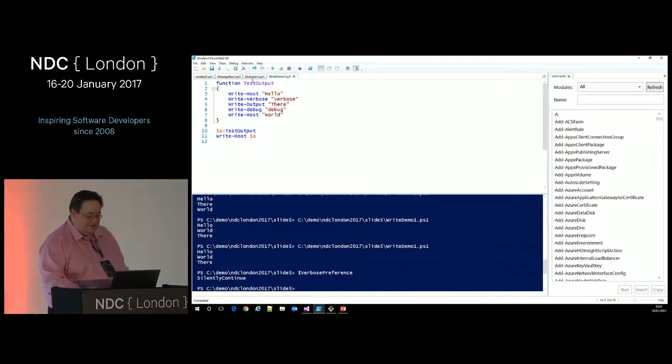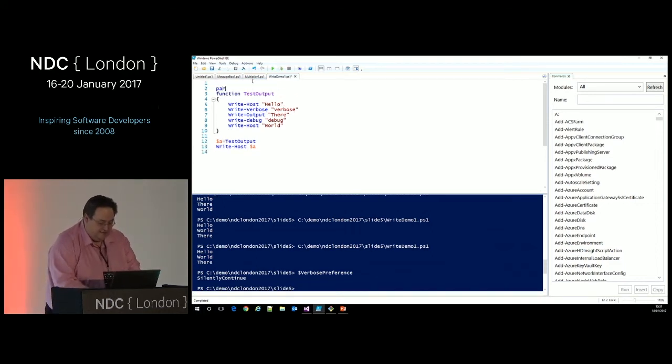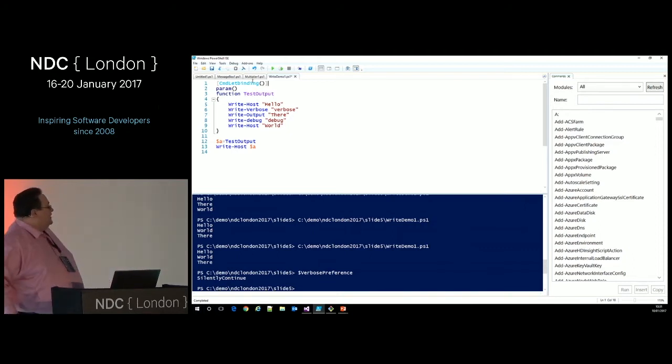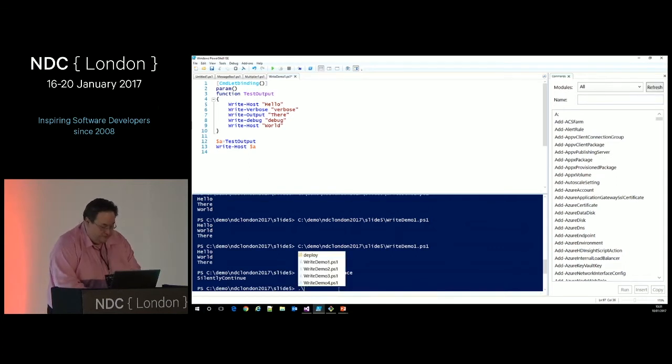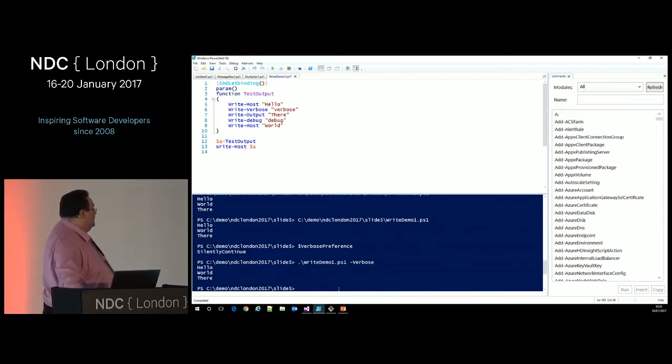The other alternative for something nice and simple like this is if my script takes parameters, like it normally has a parameter block where you define what they are, one of the things I can do is say it's got CmdletBinding as an attribute. And what that does is it makes our demo parse various values from the command line. So one of the things I can now say in here is stop backslash write demo 1. And if I say do it in verbose mode, I forgot to save it. I forgot to save it.